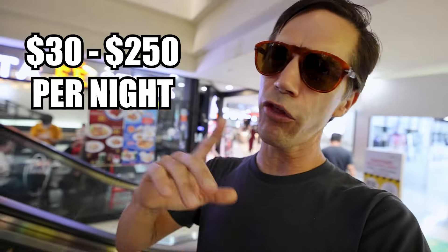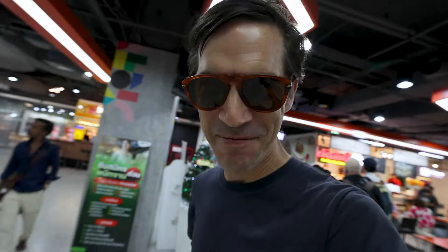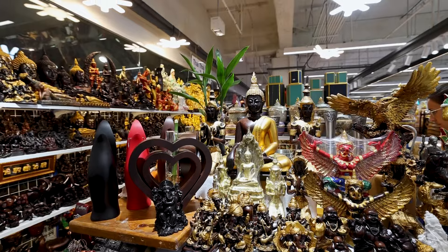When considering this area, food is similar to Sukhumvit — head out on the side streets for good options at lower prices, and within all the malls there are plenty of food courts from high-end to budget eating. Hotels in this area are similar in price to Sukhumvit: perhaps from $30 a night on the lower end, up to around $200–$250 a night. Out of Sukhumvit and Siam, both areas offer tons of shopping and are well connected to the BTS, with plenty of hotels. I would lean towards the Sukhumvit area.